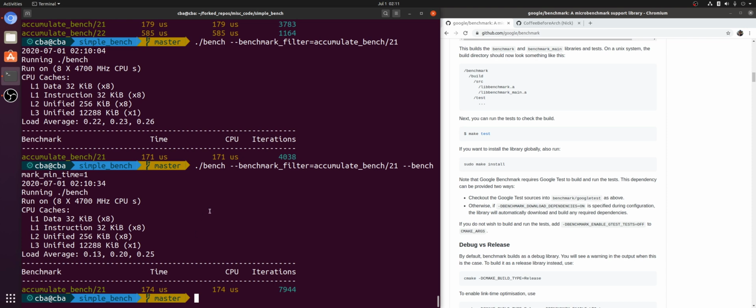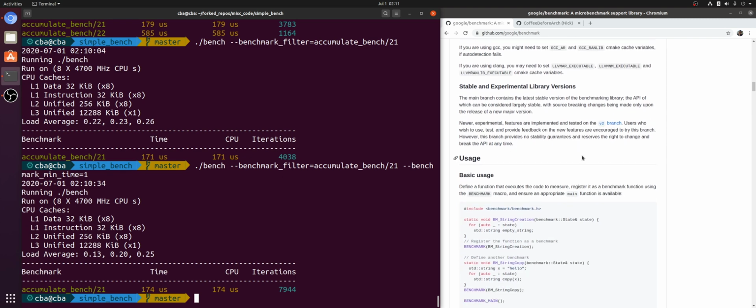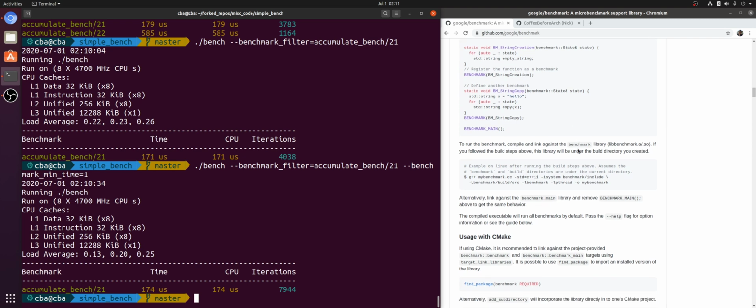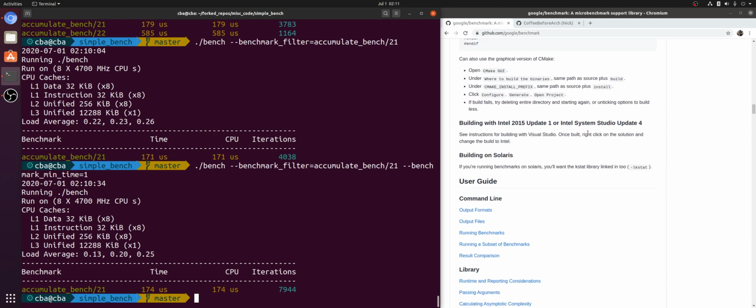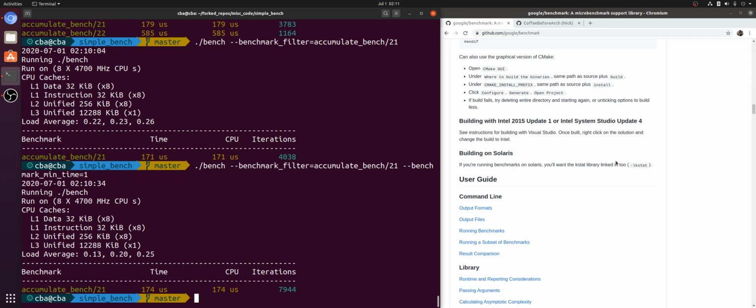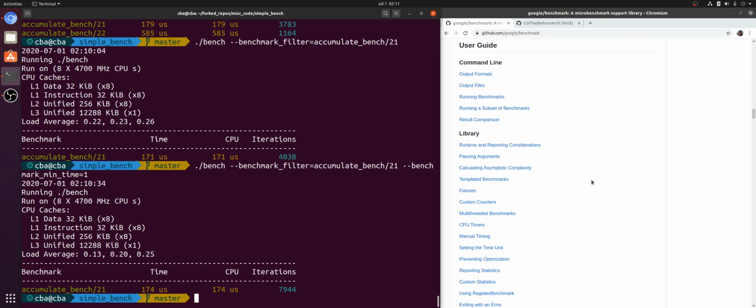Okay, so those are just a few things that you can do with Google Benchmark. I encourage you to check out the README here at github.com/google/benchmark. It contains a number of examples. There's a number of other things you can do as well. So you're not just limited to, say, DenseRange as far as inputs to your benchmark. You can have very complicated custom inputs that come from functions that you define as well. So there's a number of very nice and complex things that you can do with Google Benchmark to create some really nice micro benchmarks.